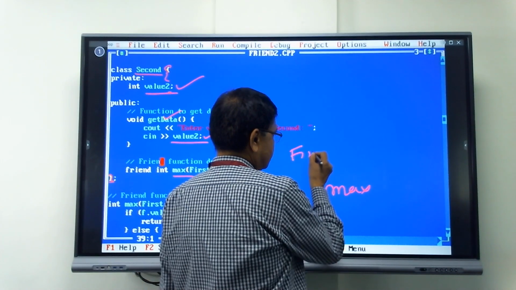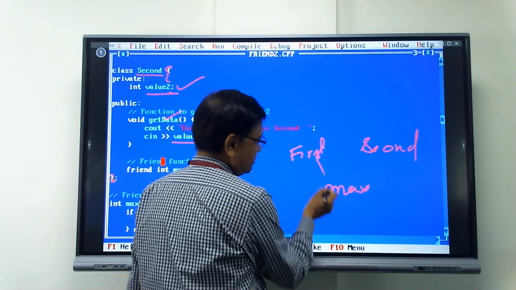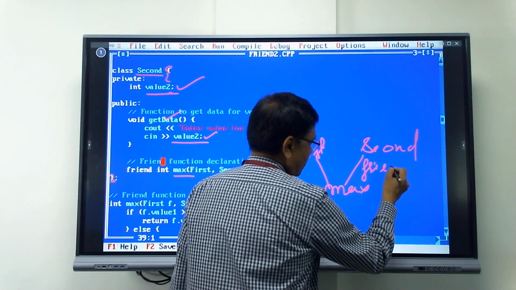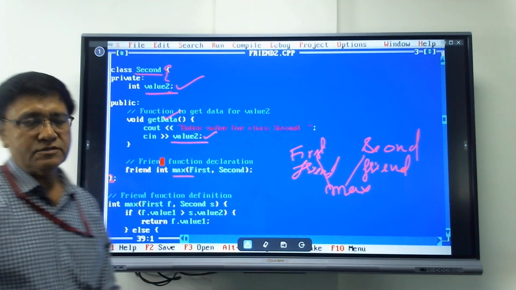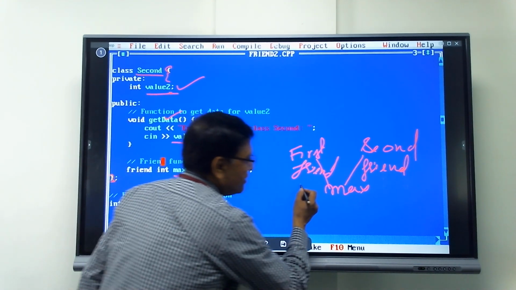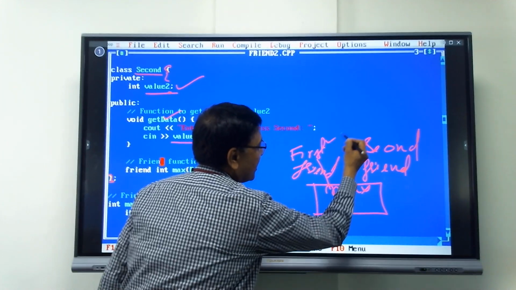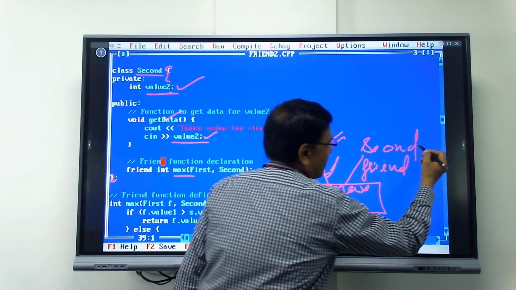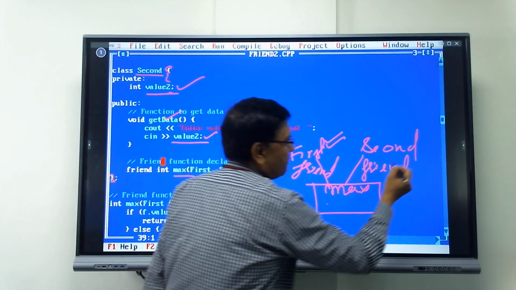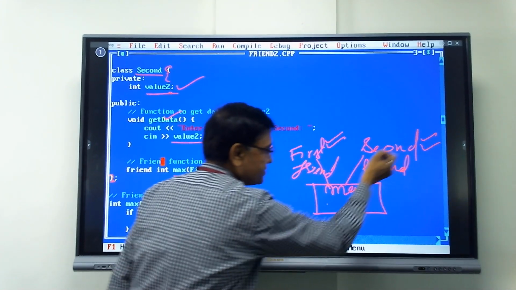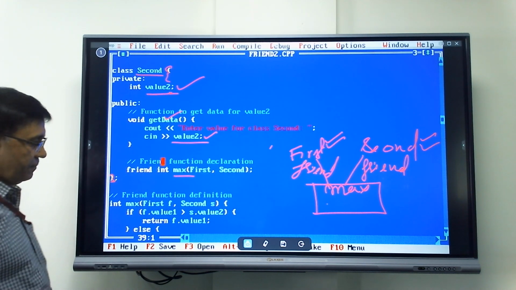This is the first class, this is second class, this is the friend of both the classes. Then only, after making the friend, this max function can use the private section and protected section of first class and the private section and protected section of second class in the max function. Okay, so this is the example here.